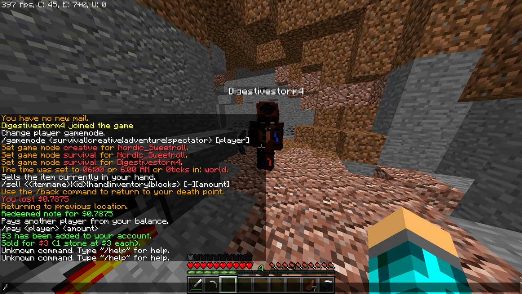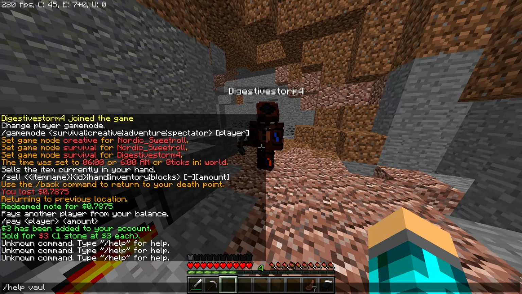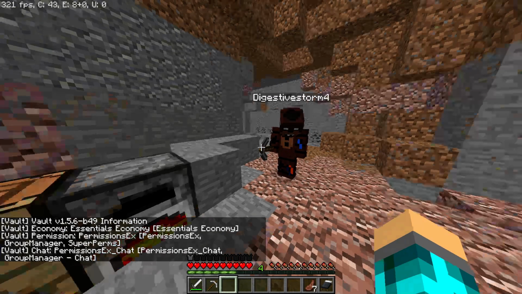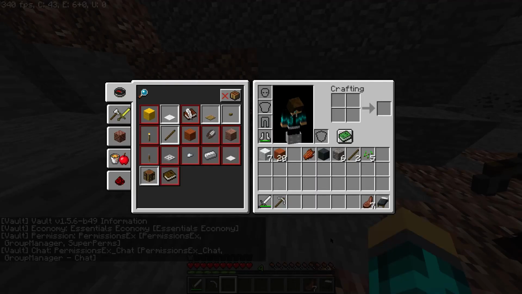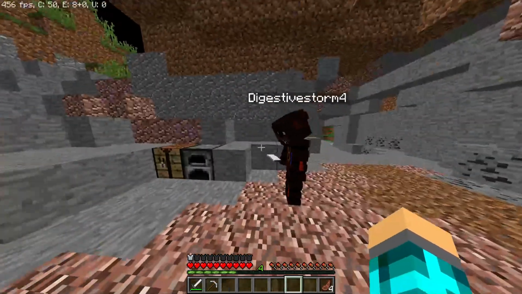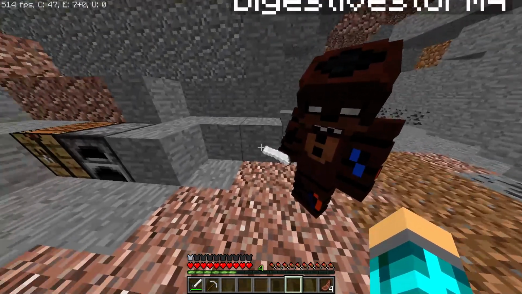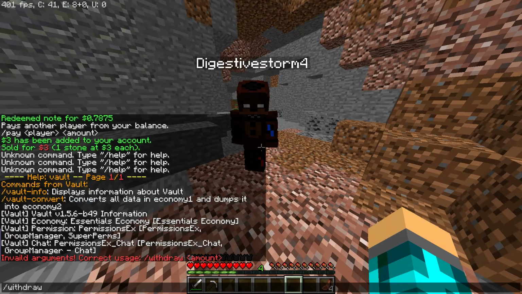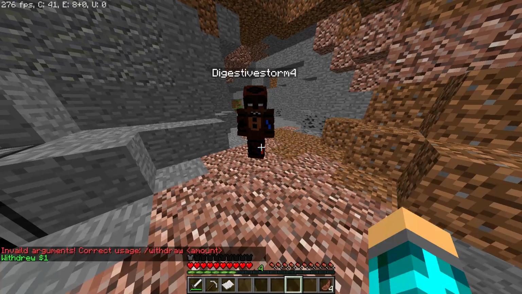Oh, man. No. So we do slash vault info. That doesn't help me at all. Whoops, I'm retarded. Here, bud, have some. Yes, it actually works! Holy crap, it works! Do slash withdraw, and then a number. Low number. Yeah, you get a banknote.